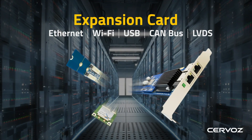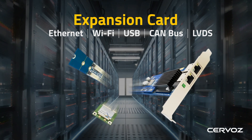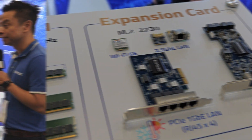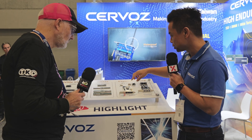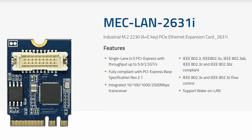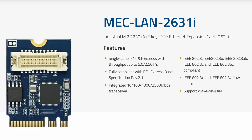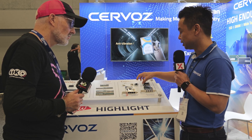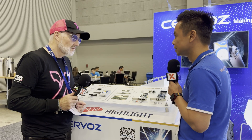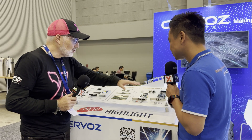For the past two years our production has designed a lot of LAN cards for industry demand. Same as the SSD, we also use the A+E key 2230 form factor, so this one can also be applied on the Wi-Fi socket if the customer doesn't use Wi-Fi — they can have a single-port LAN card instead. It's very future-proof, thinking about where your system is going to be and problems it might face in the future.